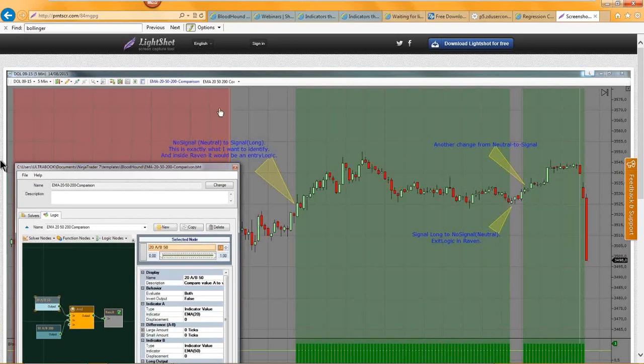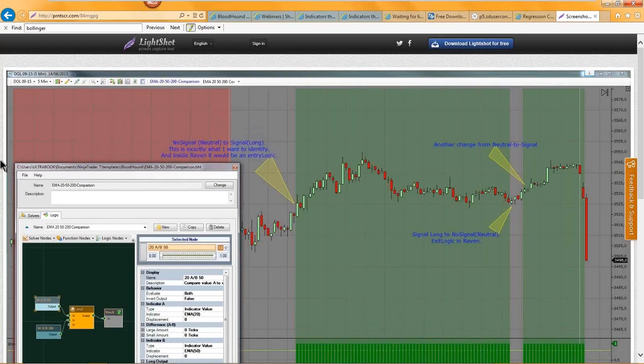Over in this area we had short signals, so you'd want to identify when the short signals end, and then he wants to identify when the long signals begin, just the one bar. So he wants to identify just the first bar when the signals begin, and the first bar when a signal ends.